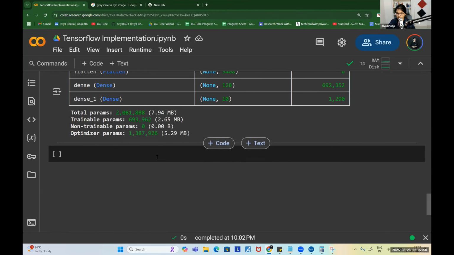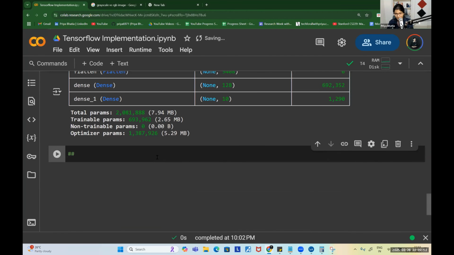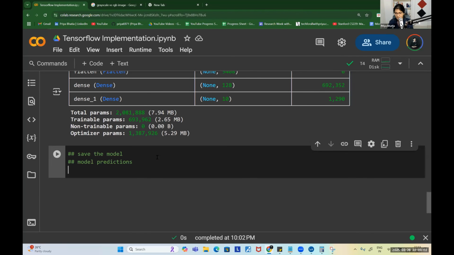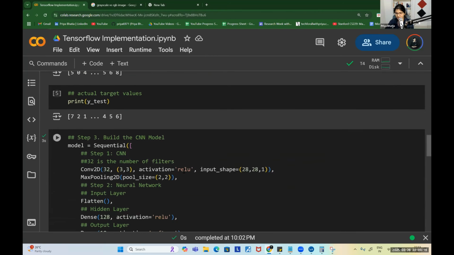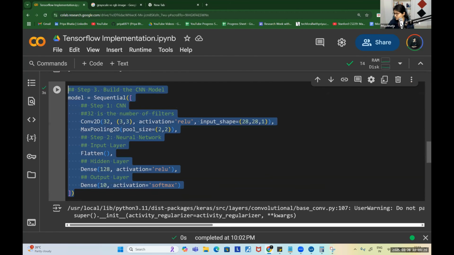In the upcoming part, we will discuss how we can save the model and how we can make the model predictions. I have not showcased that so far. We have our model ready, but now we have to see whether, if I pass an input image from the MNIST data, it will give me the exact answer or not. These two portions of the project we will cover in the upcoming part. But is the math behind this CNN architecture and how we are implementing it clear to everyone?